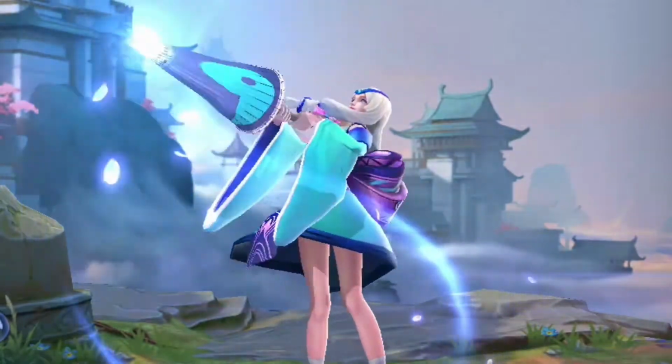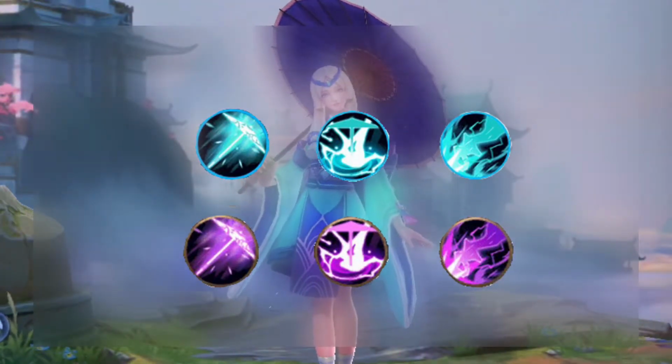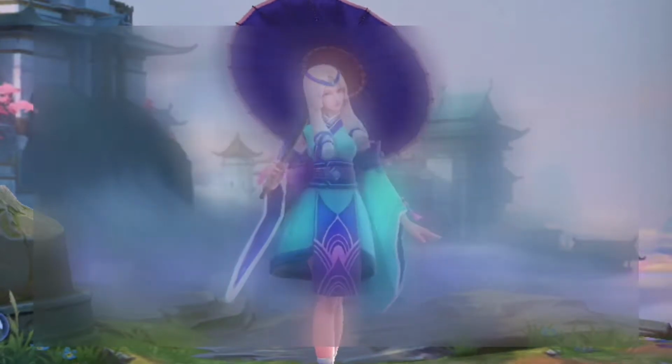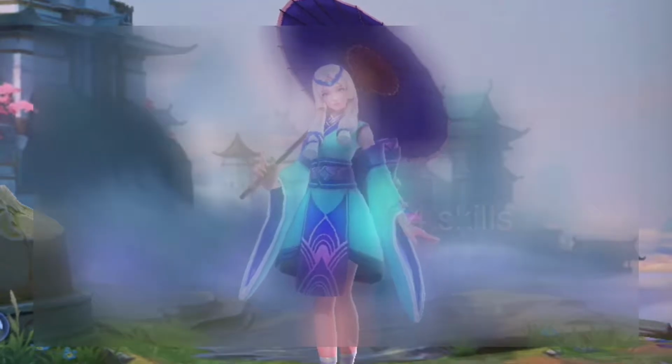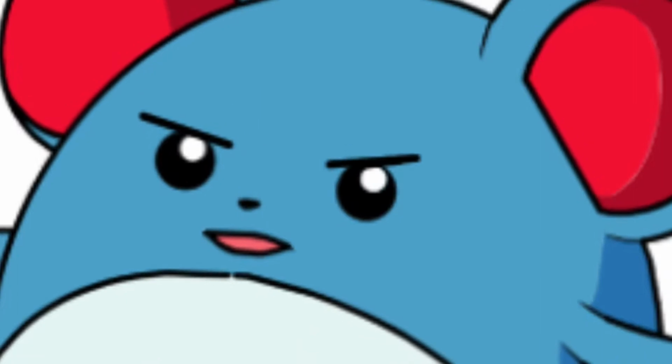Let me get something out of the way. Kag's got 2 sets of skills. One set with her umbrella and one without. So in total she's got 6, but technically it's only 5 skills because her first skill remains the same in both forms. Still with me? Let's begin with the actual guide.